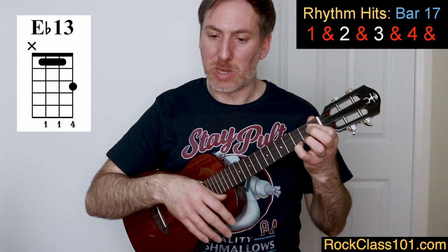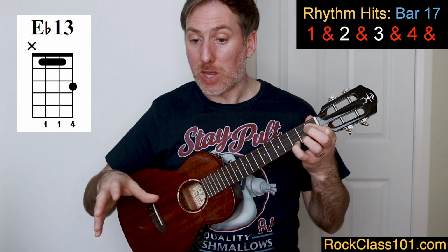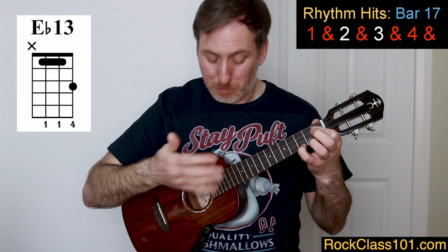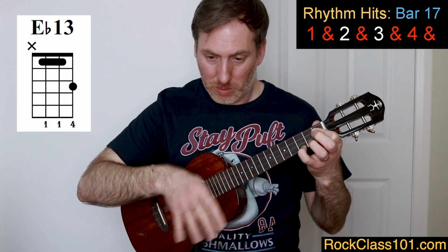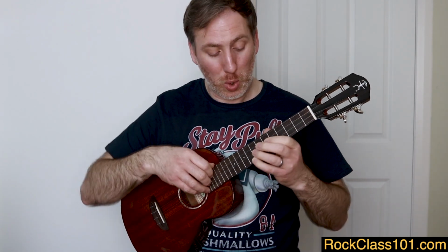So that's the and after beat 2, let that ring over beat 3, and then these last 3 8th notes, and 4 and, we're just going to use this shape that we've got and play the open G, beat 4, going to go to the E string, and then the last note, and after beat 4, back to the G string. Okay, so if I play those 2 measures now with those last 3 notes of measure 15, and then play through 16 and 17 once more, we would have.